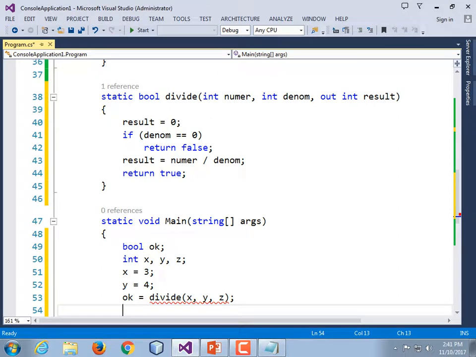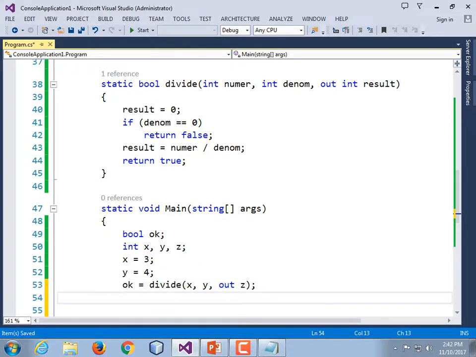Now I made a mistake because you have to provide the keyword that matches that keyword. If this keyword was ref, I'd have to put ref here, but the keyword here is out, so I need to put out there. There are other ways of handling this. There's exception handling. If the method cannot do what you want it to do, it can throw an exception. Terms that we haven't quite covered yet in this class, I do not believe. Okay, so then if OK, you could do something.